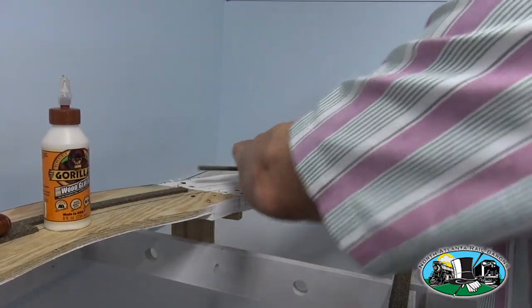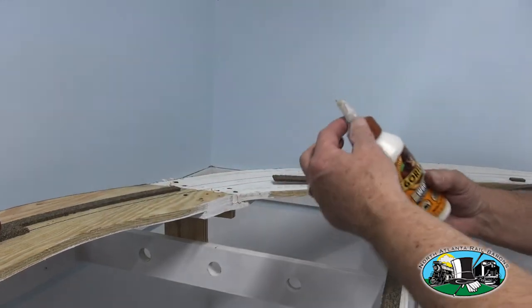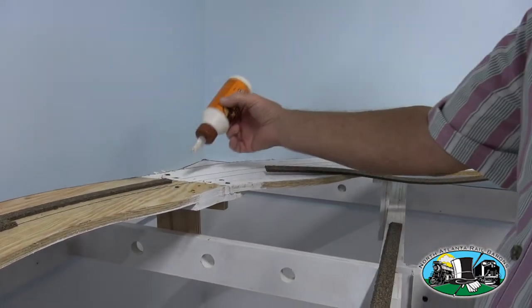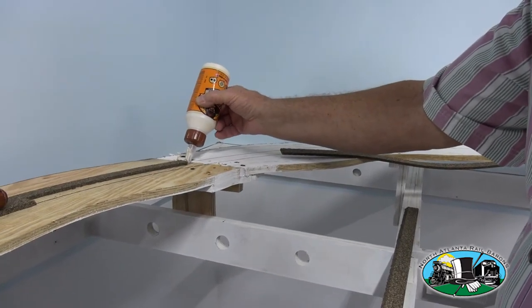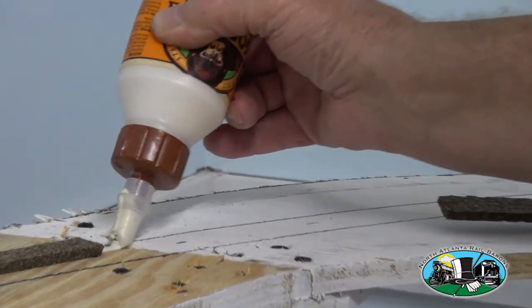Are we putting this down with Gorilla glue or white glue? White glue's probably easier, cheaper, but he just happened to have Gorilla glue, so that's what we're going to use.